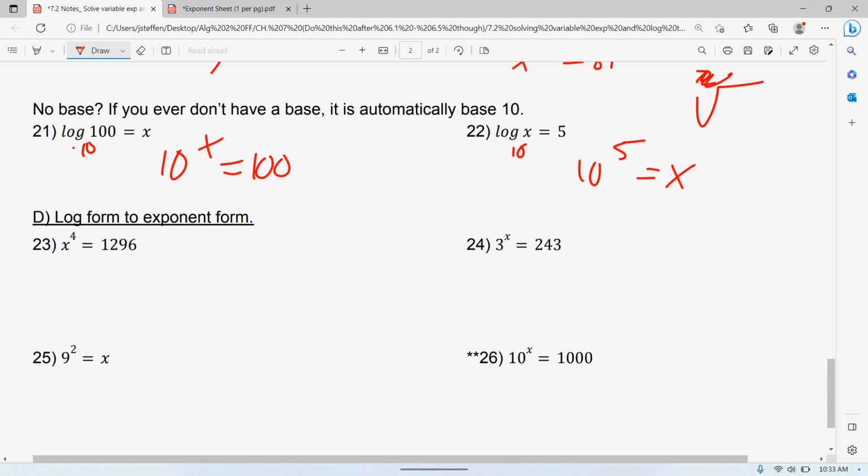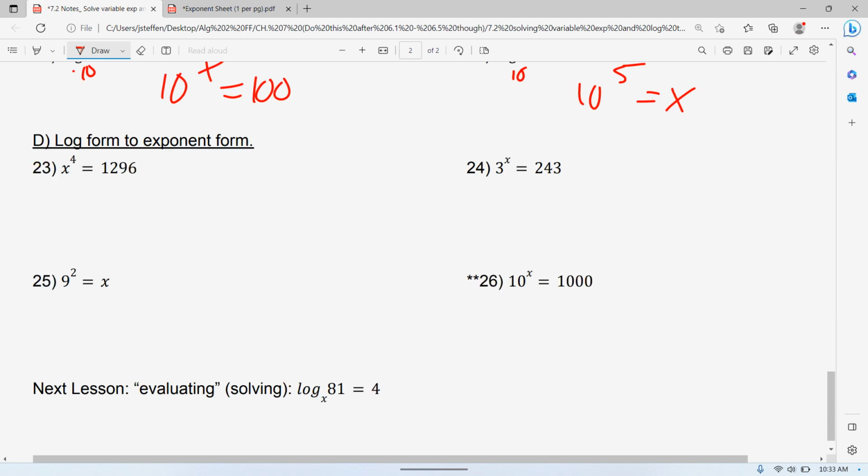Now working the opposite direction, we have exponential form and we're going to go to log form. I apparently copied and pasted instead of not, so that should be the other direction. We're starting with exponential form. For this one, again, we're just going to work backwards. I do the same thing I did earlier: I know the base number is the same base here, so I know it's log base x. And then I know that these two numbers are on opposite sides of the equal sign. So the 1296 goes first, equal to.